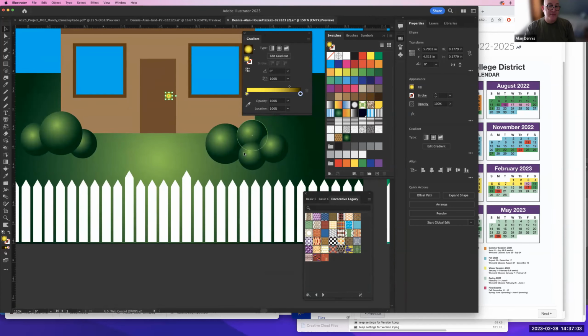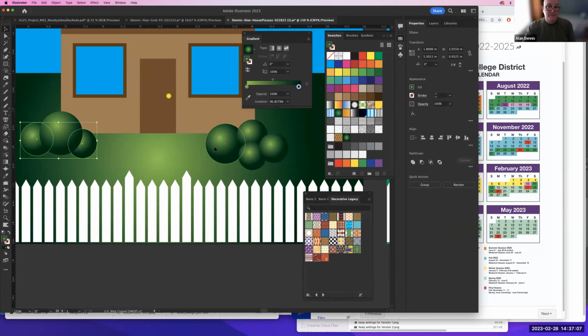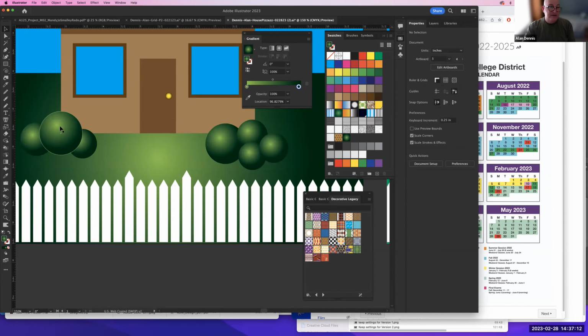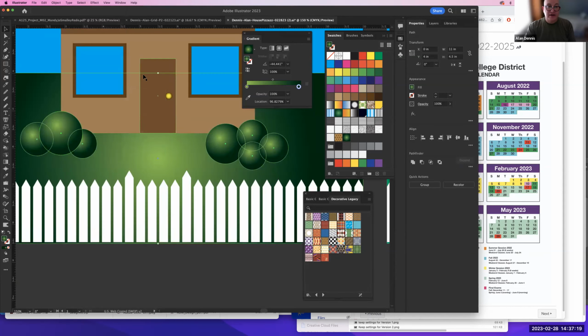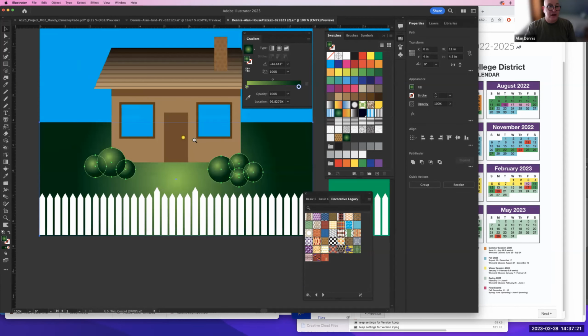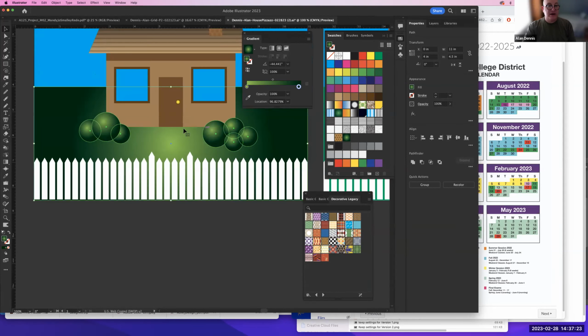But now I want some texture. So I'm going to select these things like that, or easier, since they're the only things colored that way, select same fill color. No shortcut for that. Fill color. And oh, hey, look at that. I had made a mistake. I had the grass selected, and so I colored my grass that color as well. So no big. I'll fix that.